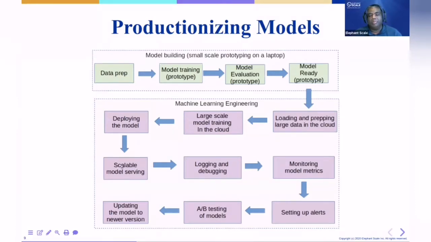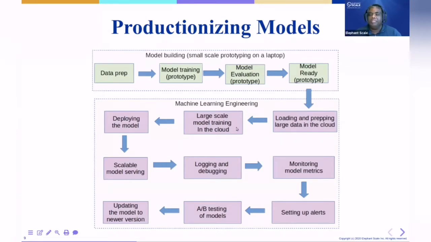And then we distribute the model. Once the model is running, we are monitoring the model. How is the model doing? And we are also doing A-B testing. For example, let's say I have two models I want to deploy. I want to see which one's doing well. I want to try them both out. And also, let's say I'm running version 8 of the model, and we are going to deploy version 9. You want to do this easily and without bringing down the service. So how do we update the model to a newer version? There's a lot of things that go on from taking the model to deploying it in production.